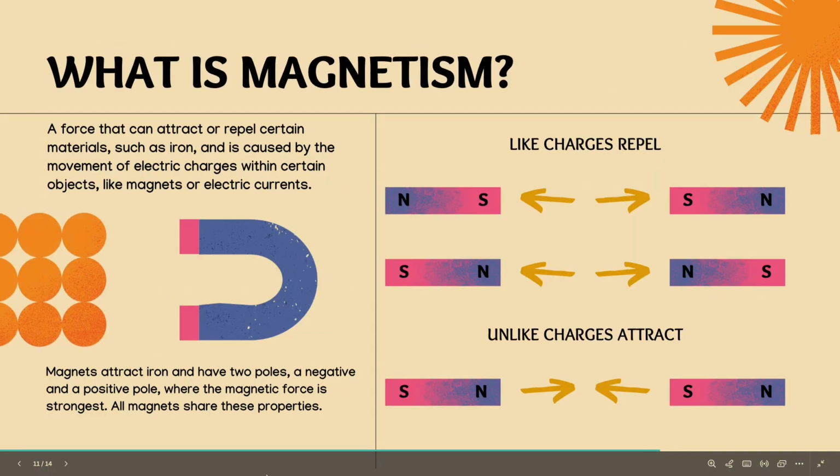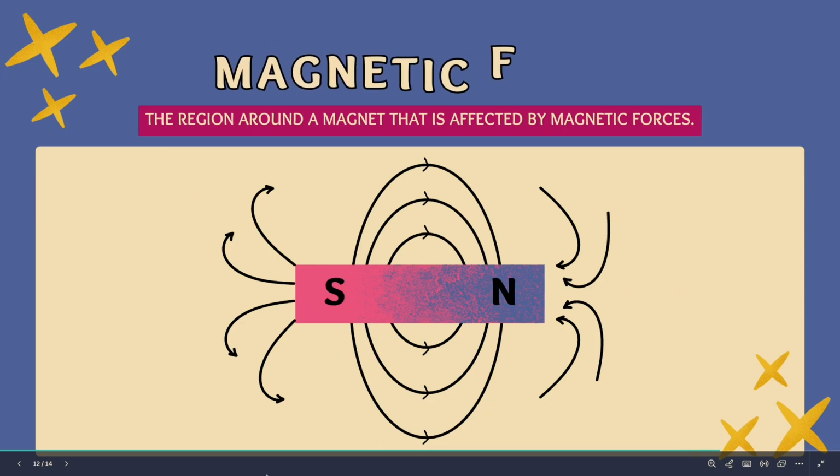What is magnetism? Magnetism is when a force can attract or repel certain materials. So if you look on the right here, it says charges like to repel. So you'll have a north on one end and a south on the other end, like the bottom right, which they attract, which will have these electrical currents being pushed toward each other. Okay, and lastly, we have our magnetic field. That would just be the region around the magnet that is affected by the magnetic forces. And so typically you may put a magnet, you push them together, and they might push off one another, but some magnets might attract each other and stick.